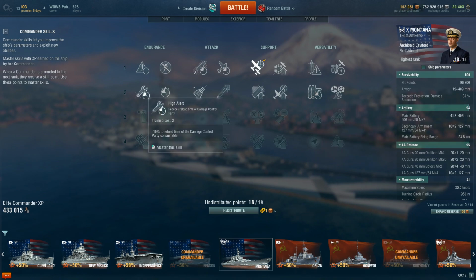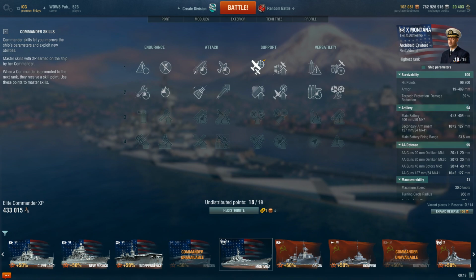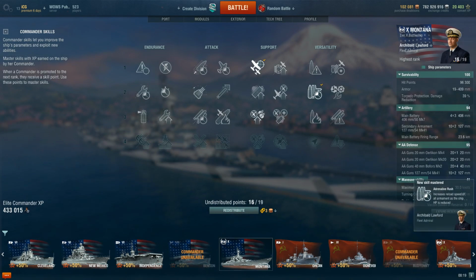So now you've got to choose. Do you want additional survivability? Do you want your guns to fire faster as your HP gets lowered? Assuming that I want to do Adrenaline Rush, which is perfectly viable too, and let's say I'm trying to go for a secondary build, which, by the way, Demolition Expert is a great choice as well.